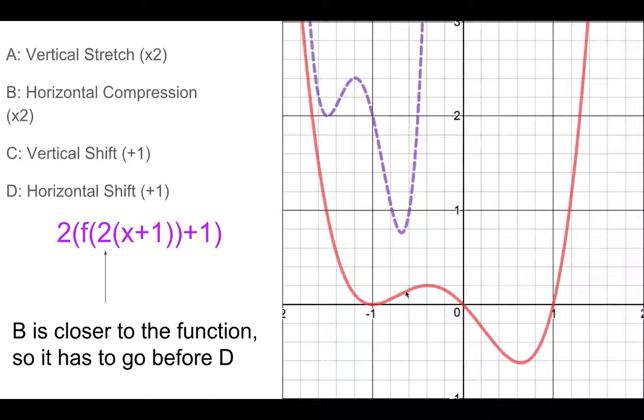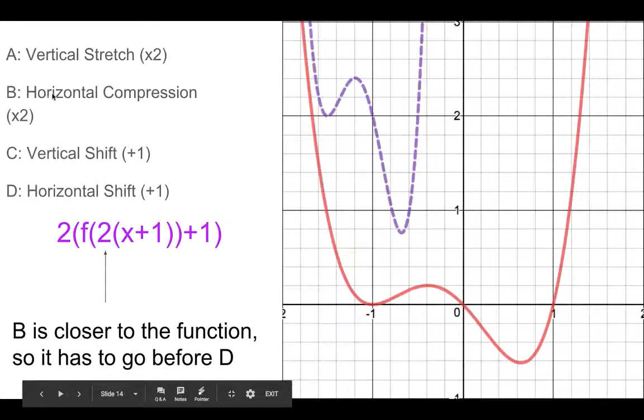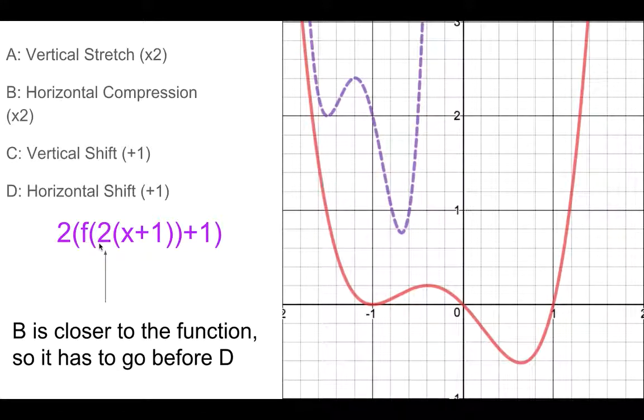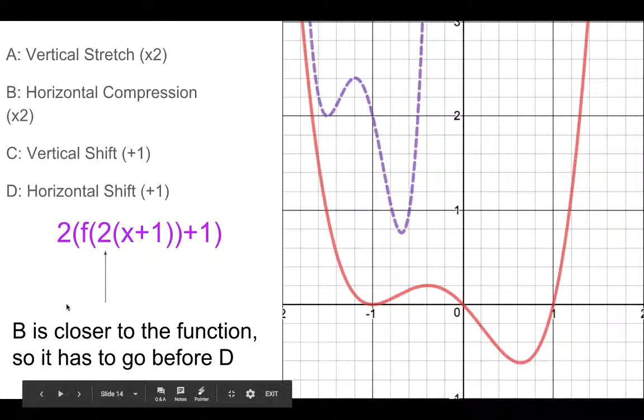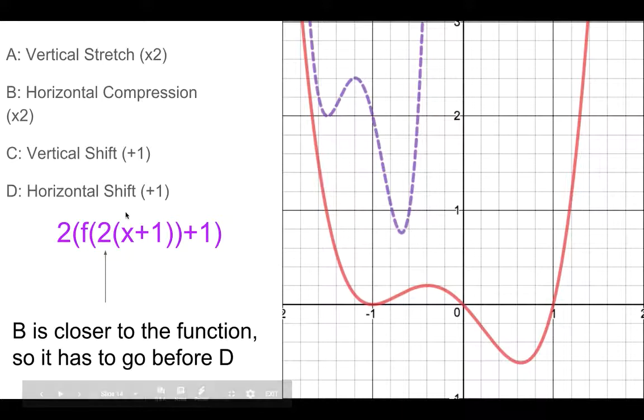Okay. So just to give one example, to reiterate what we've talked about, when we have these 4 options, and we're looking at our purple function, our purple set of transformations, our new function, we notice that the b here, the horizontal compression, is closer to the function than the +1, than the horizontal shift. So since b is closer, you do that transformation before you do the d transformation.